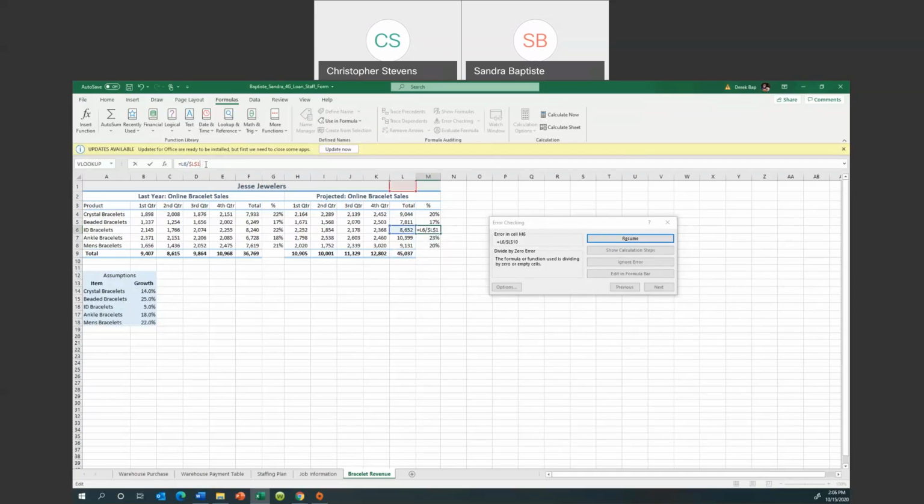And so she got that because we're doing percents, and you may recall from the previous lessons and from your math classes, or maybe just life in general, that when you do a percent, you take your part divided by the whole. So we get our part divided by the total here. Excellent. All right, cool. So you can click resume there, and it should move automatically to the next one, which is F7. Okay. So in F7, we see it says it's taking the sum of B7 to D7. Is that correct? Should it be going from B7 to D7?